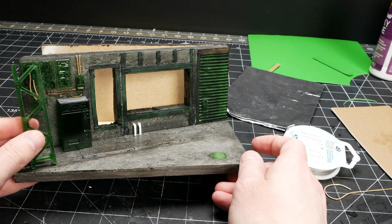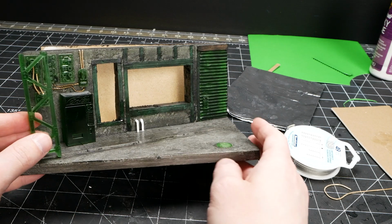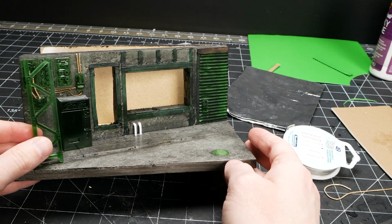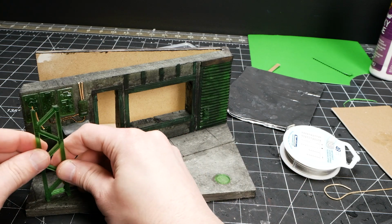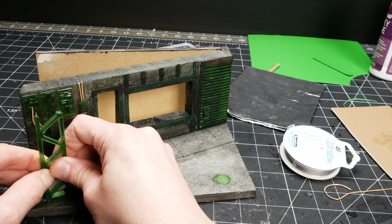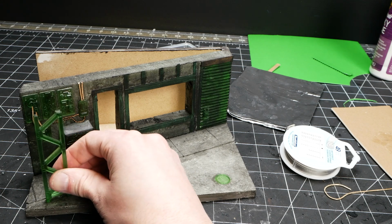I actually want to add this girder here to look like it's supporting some sort of overhead track or rail car or something like that. I don't want it in the way while painting, I don't think. I'm just gonna stab in where I want this to go because I want it to be embedded. And this one I will paint separately. But now I can move on to spray painting.